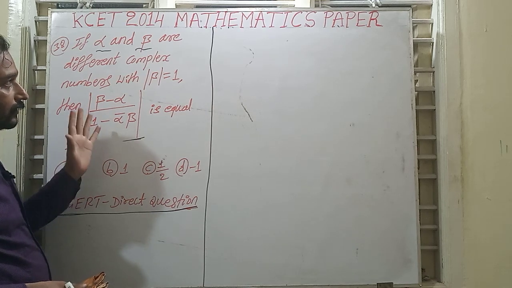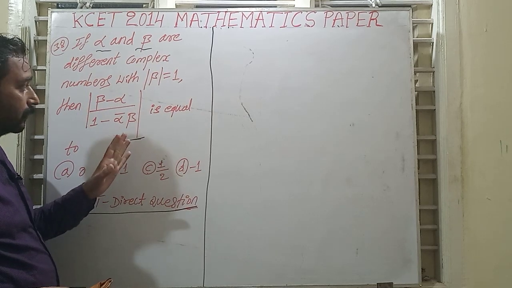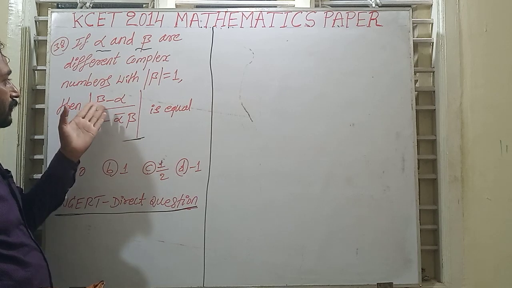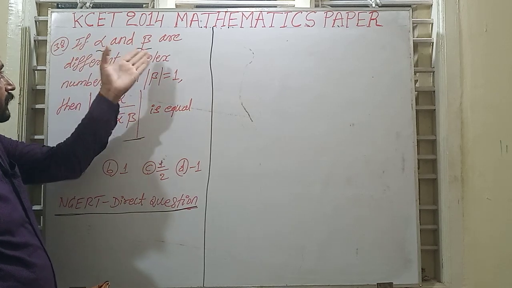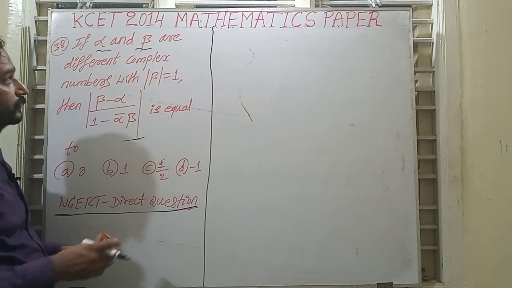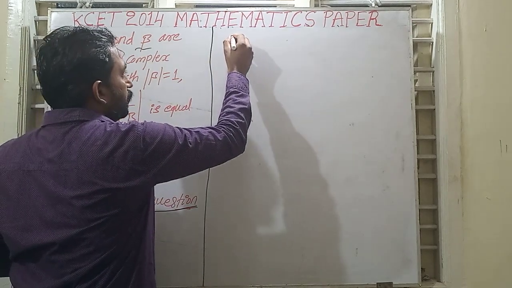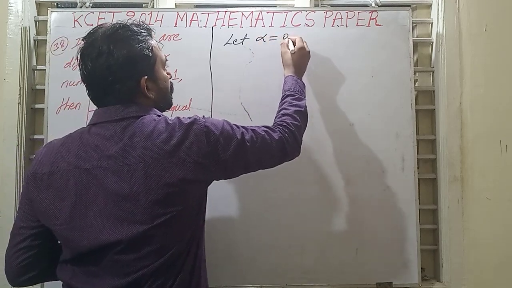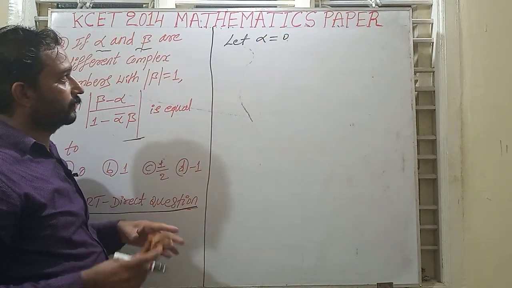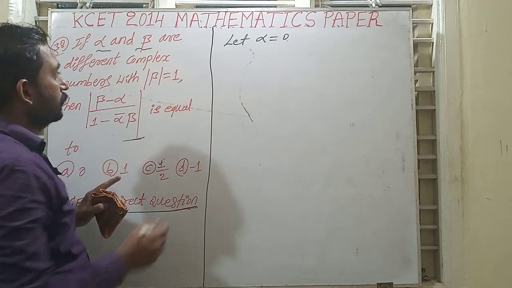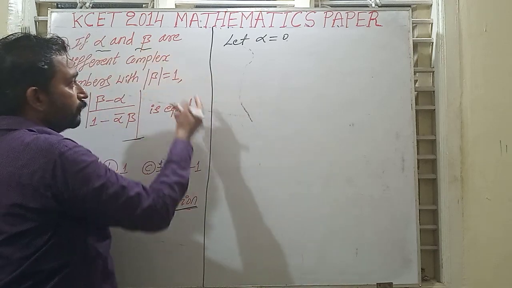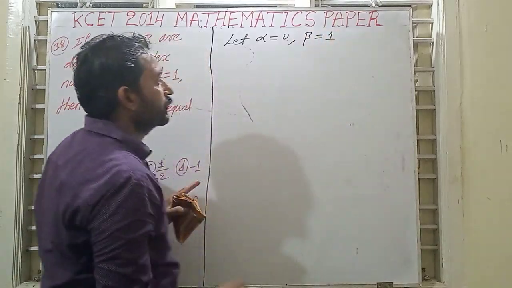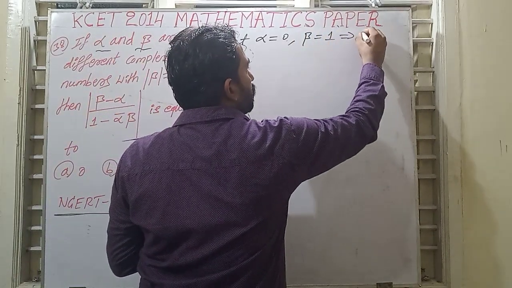Already well known about all the real numbers are complex numbers, but all complex numbers are not real numbers. We take real numbers. Here in this case alpha and beta take real numbers because all real numbers are complex numbers. Okay. So if you take alpha equal to 0, 0 is a real number of course, but it is also a complex number. Okay. So beta: magnitude of beta must be 1. Hence we take 1. 1 is also a complex number, but magnitude of beta is equal to 1.